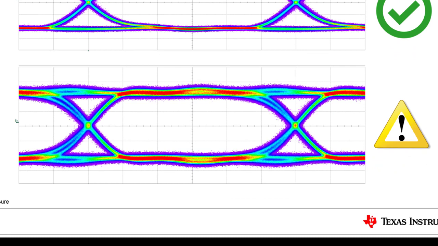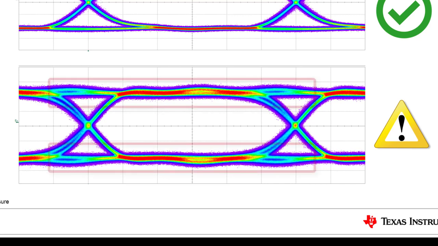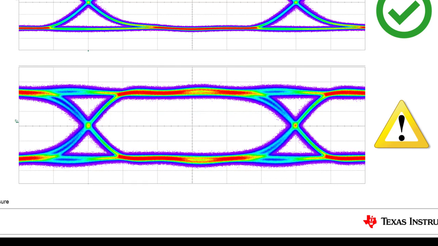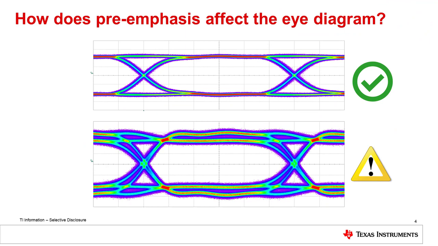The top eye diagram is our baseline, measured directly at the transmitter output with no added pre-emphasis, showing little to no variations in VH and VL levels and no variation in the crossover region. Now looking at the bottom eye diagram, pre-emphasis has been applied. Pre-emphasis will cause variation in all the symbols that make up the eye, resulting in a certain amount of variation in the edges throughout the eye diagram. To identify pre-emphasis in an eye diagram, you should look for edge transitions above the expected VH level or below the expected VL level, and leading edges with a decrease in rise time. Pre-emphasis typically does not increase jitter or affect the crossover region. We can also increase the amount of pre-emphasis for a more extreme example — too much pre-emphasis creates a double banding effect, which could potentially violate eye mask DC high or DC low regions or distort the intended signal frequency content.